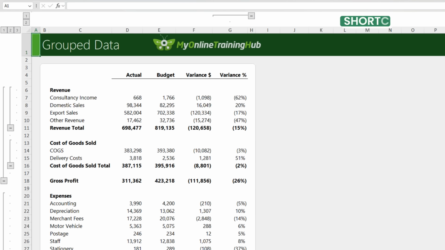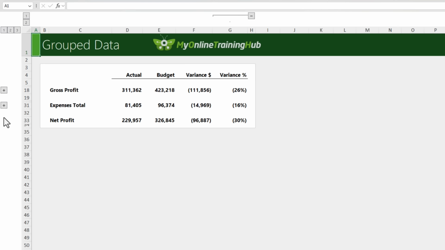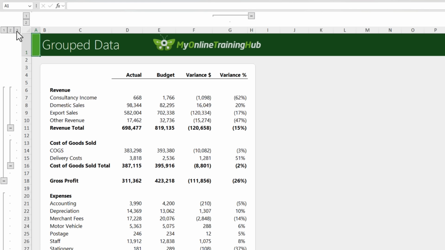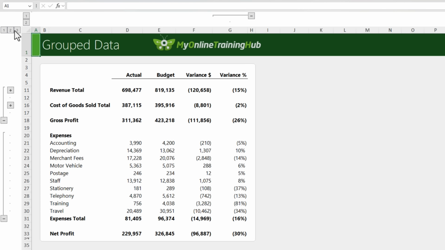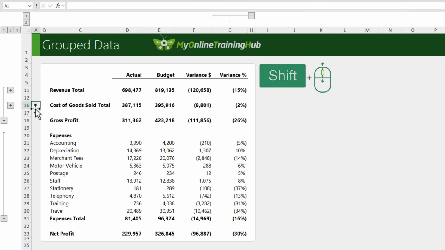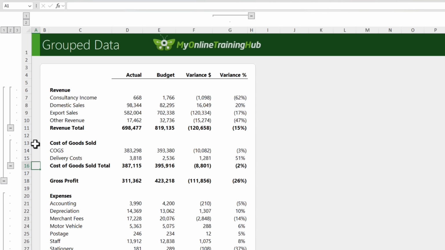Grouped rows and columns are great until you need to expand and collapse them quickly. Clicking all these minus buttons and plus buttons gets tedious, and of course we can use these buttons at the top to collapse whole sections. But another way is to hold Shift and then place your mouse cursor inside the range of grouped cells. Scroll down to collapse and scroll up to expand. Just be sure not to place your cursor over the row label.